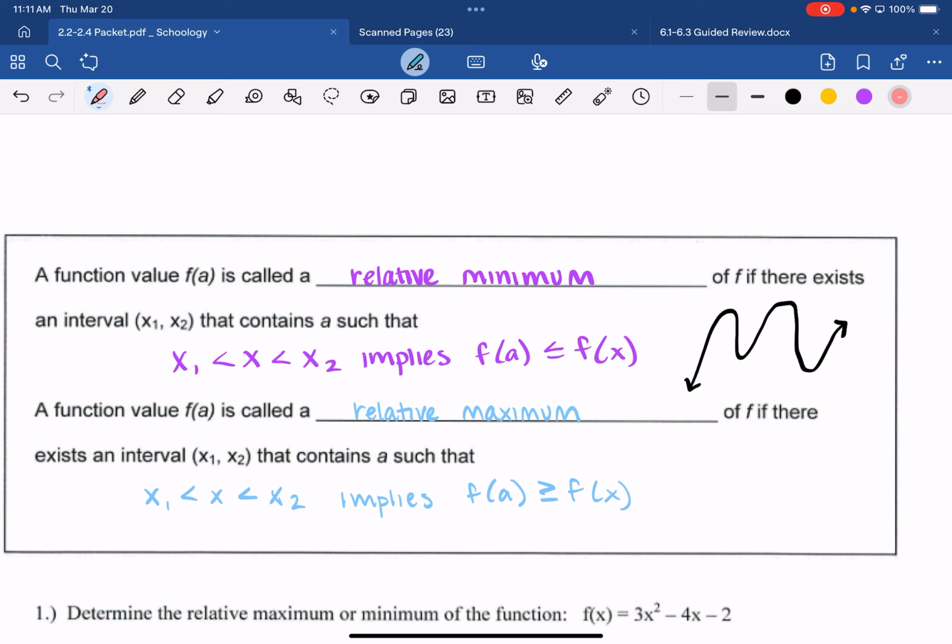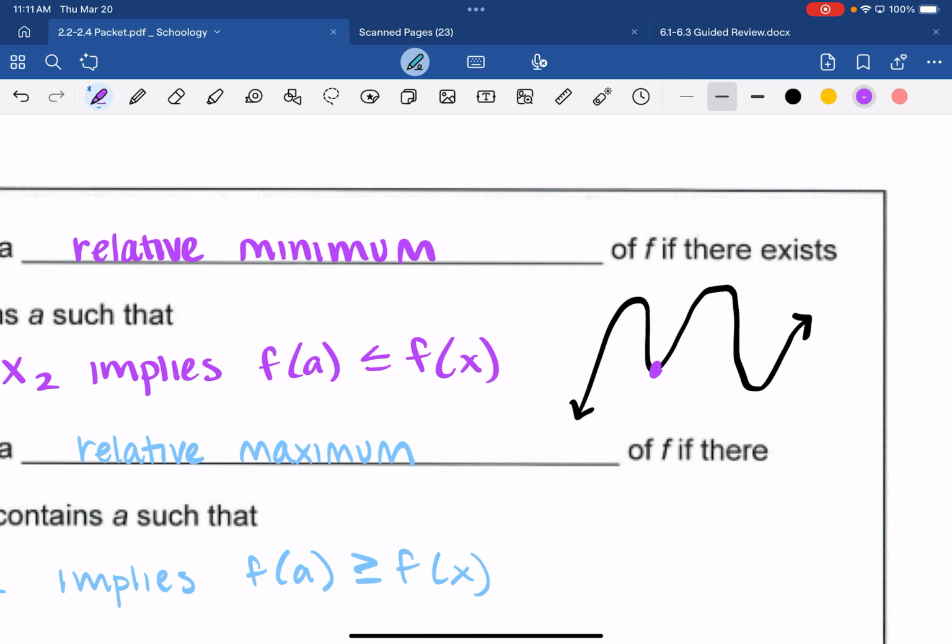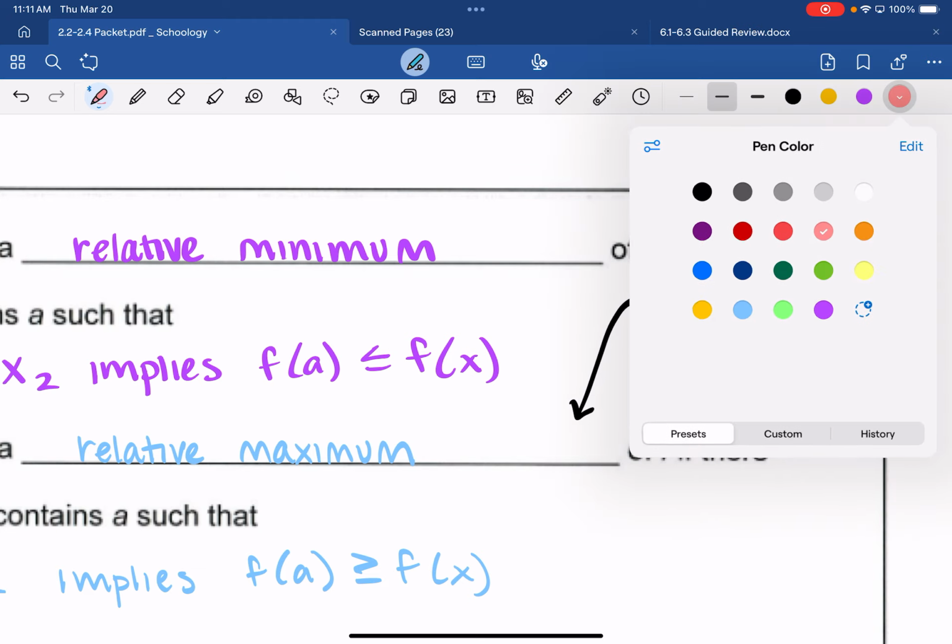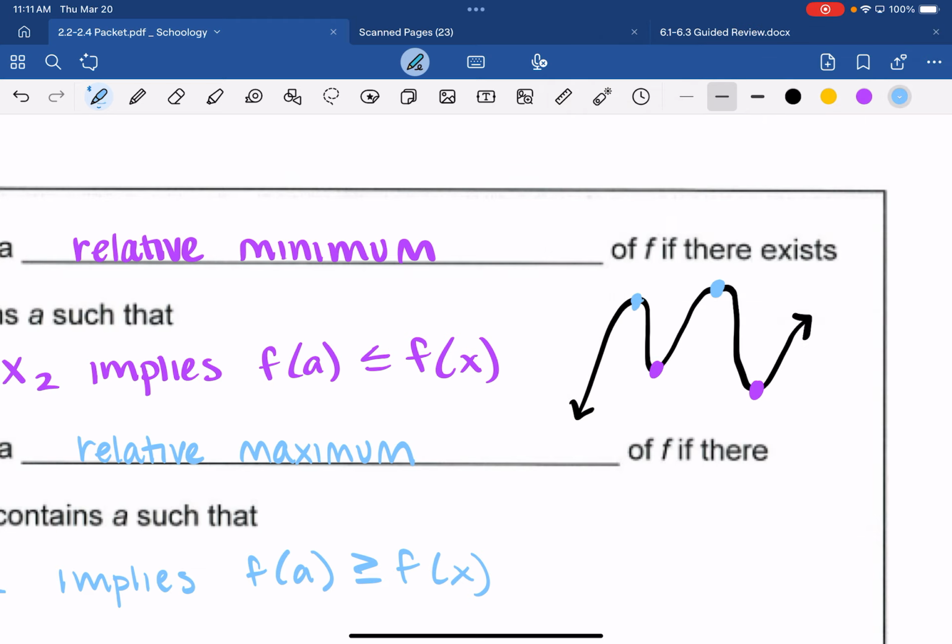So when we look at graphs, we've seen a bunch at this point, right? And like the little black one I've drawn off to the side, there's always going to be what we call relative minimum and relative maximums. Think of it as our turning points. Graphs can have multiple of them. So, for example, if I'm thinking about my relative minimums, this would be an example of one, and that would be an example of one. Again, you can have multiple. It's okay if they're different. Relative minimum, relative maximum. My relative maximums are obviously my ones that are higher.